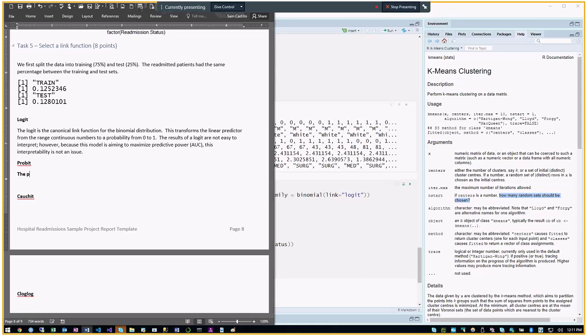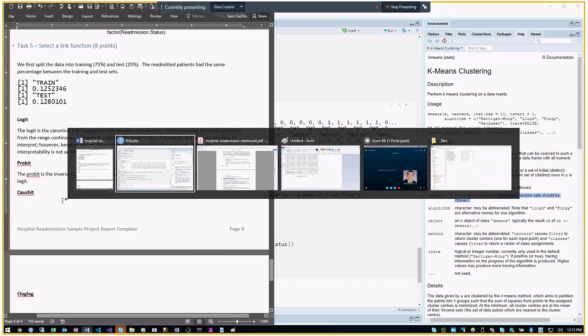The probit is the inverse CDF of a standard normal random variable. This is more interpretable than a logit. Cauchit.